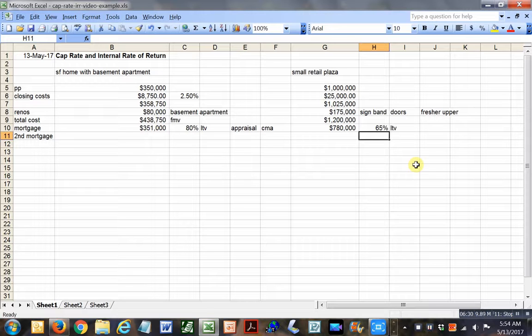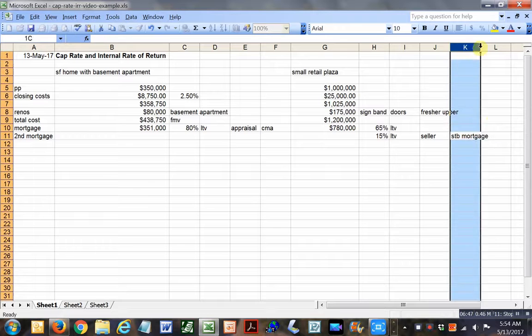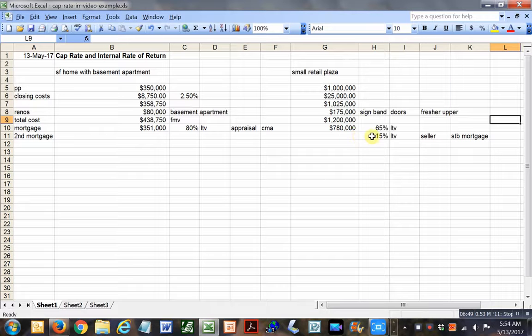And say the second mortgage, we're going to ask for a second mortgage of, just to make it the same as the other one, a 15% loan to value. And you're going to ask that from the seller. So that's called a seller take-back mortgage. In other words, the seller himself or herself, they give you some financing, all right? So we're going to assume that they'll give you a second mortgage. Okay, so that would be equal to this number times the 15%, and I'm going to hit the enter key again, and that gives you that number. So you've got a second mortgage. Here your second mortgage is 0 because you presumably don't need one.